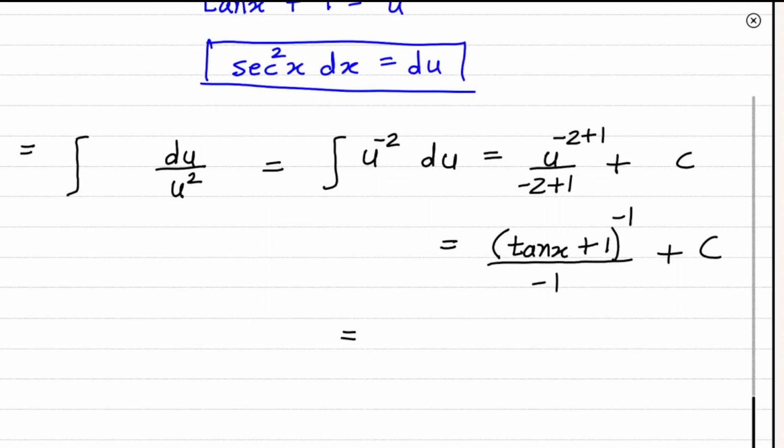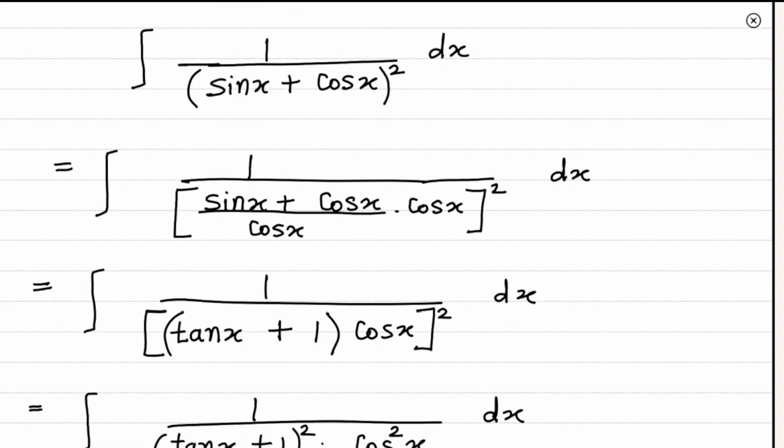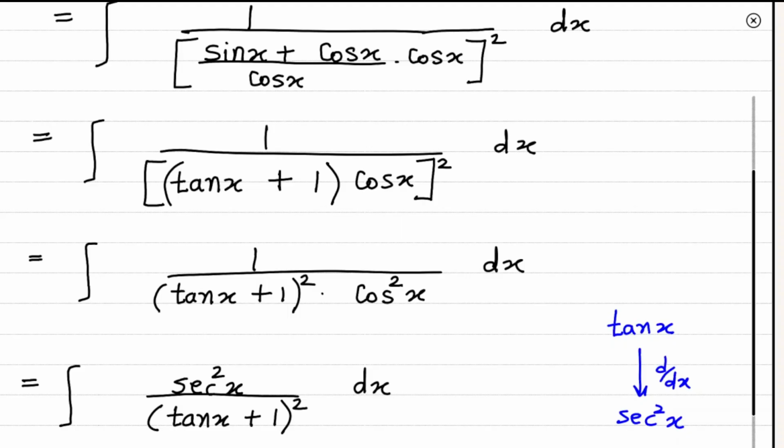You can clean it up a little bit. We know this to the power minus 1 can be written as a reciprocal, and this minus can be written in the numerator. So we have minus 1 over tan x plus 1 plus constant of integration c, and this is nothing but the clean final result of the integral that we wanted to solve. How simple that integral became when you converted that function which was in terms of sine and cos to tangent and just put that tangent function equal to u. I hope that made sense.